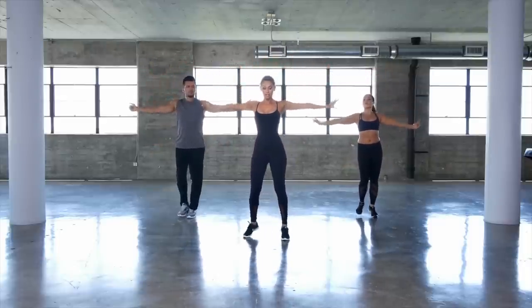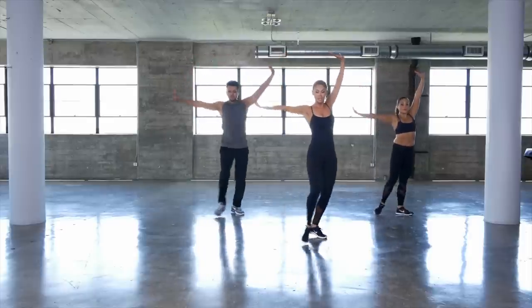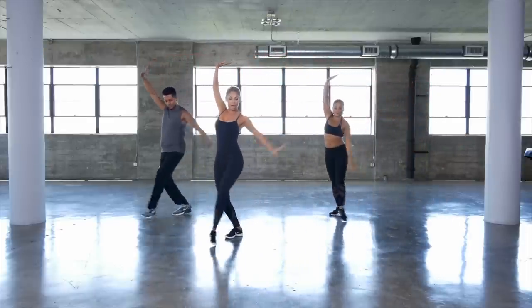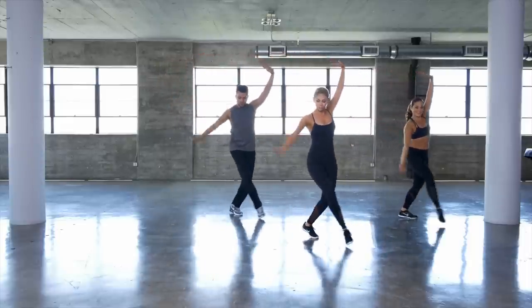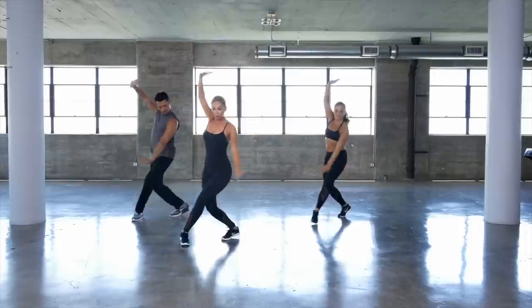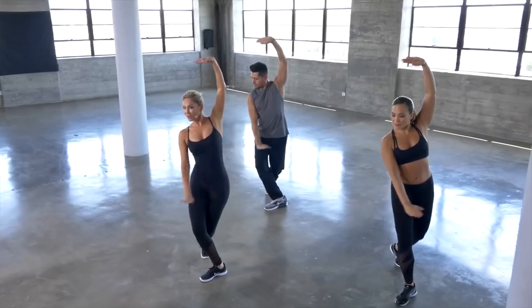Now we're gonna do a little lunge. Lunge, step, chasse across. Down, so we take the arm across, we bring it back. So take the arm across with your leg. Up, up, up on the balls of the feet. So this is great for your balance as well. Get up on the balls of the feet. Lower, and up, up, up, lower.